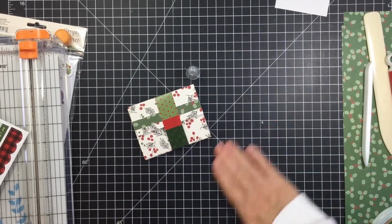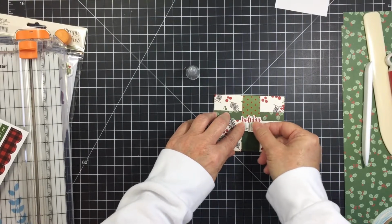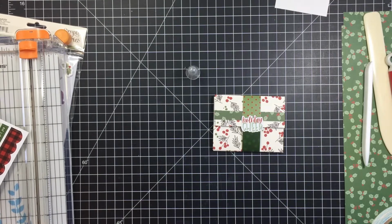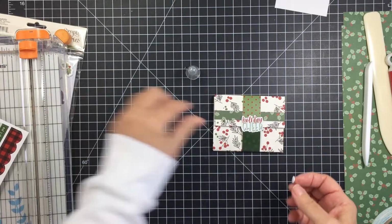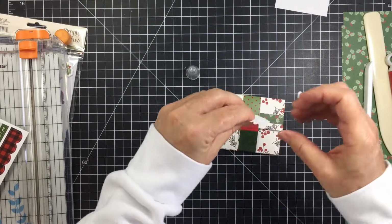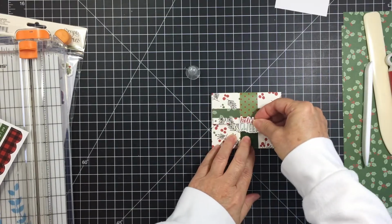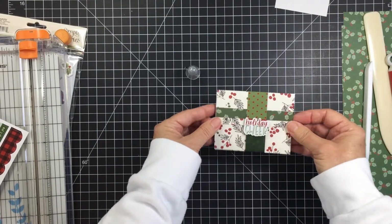And what I'm going to do there is add this on with a little bit of foam adhesive just to give it a little bit of dimension. And this is just a little 3L foam sticker. I will link to everything that I'm using here down below. So if you need any of these products, you can use those affiliate links.